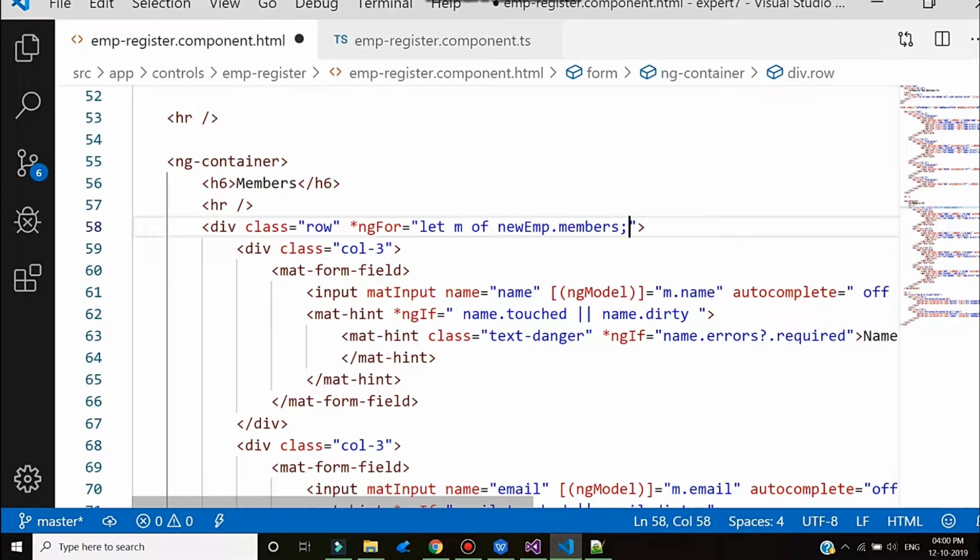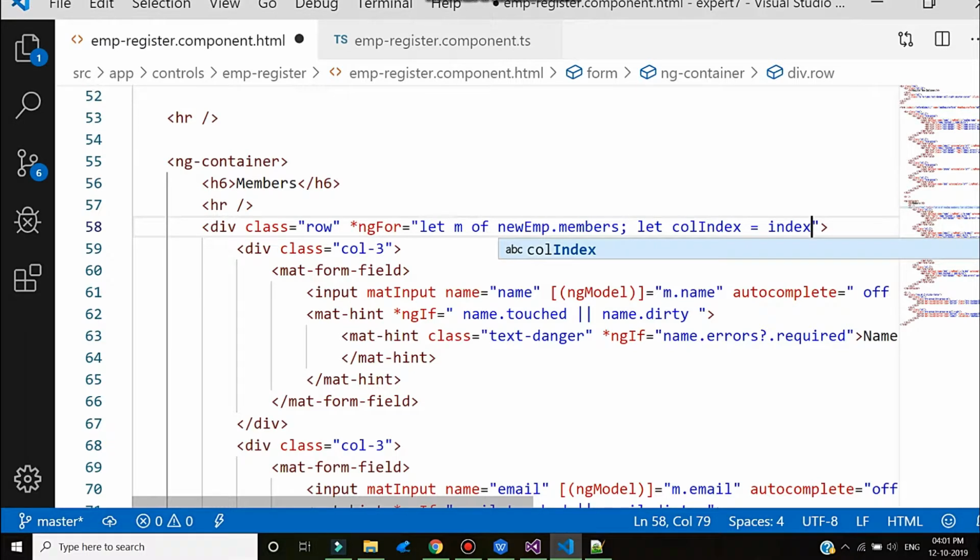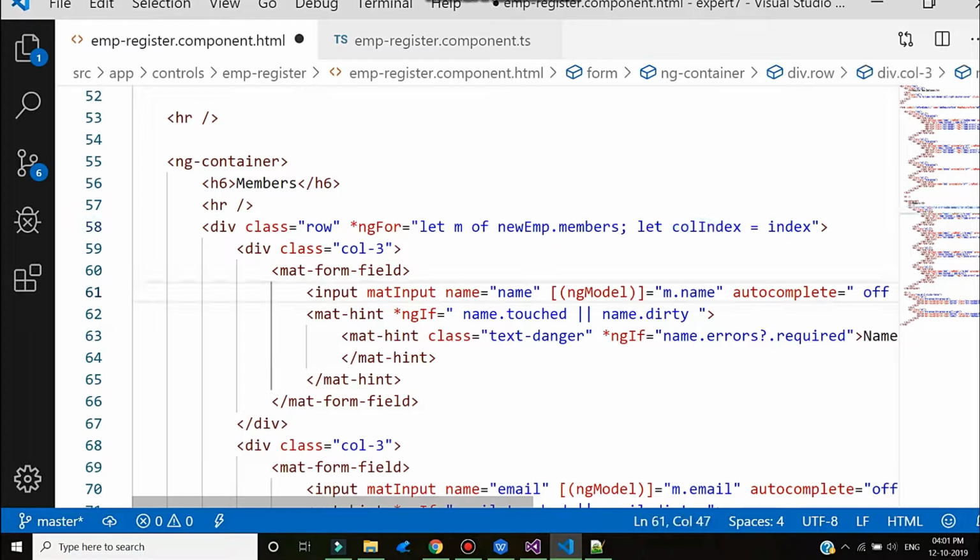Here we are looping through each member. I will consider one variable called colIndex, and I will assign the index property, which is part of each array. By default this index will be there, so this value will be assigned to colIndex.